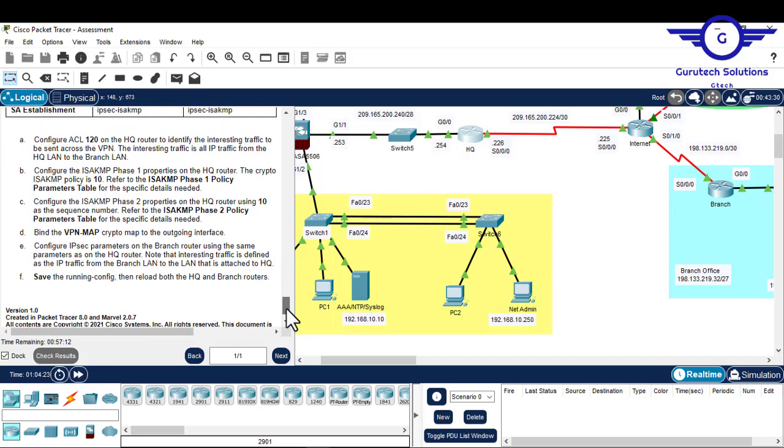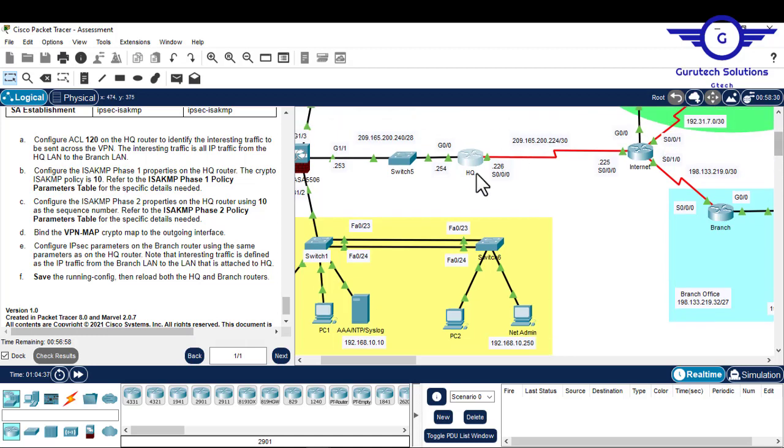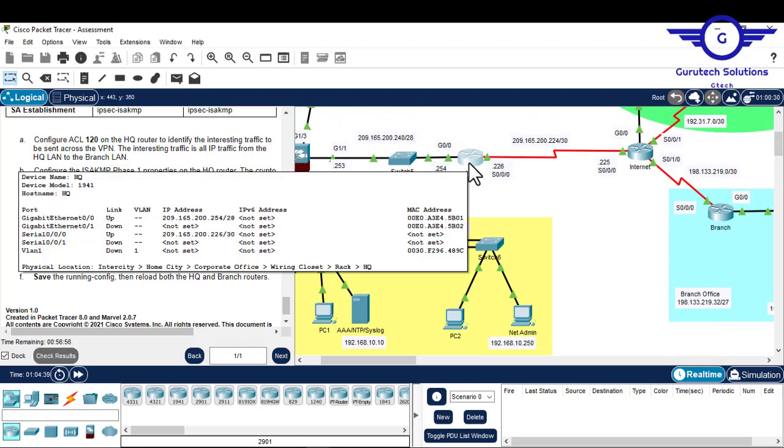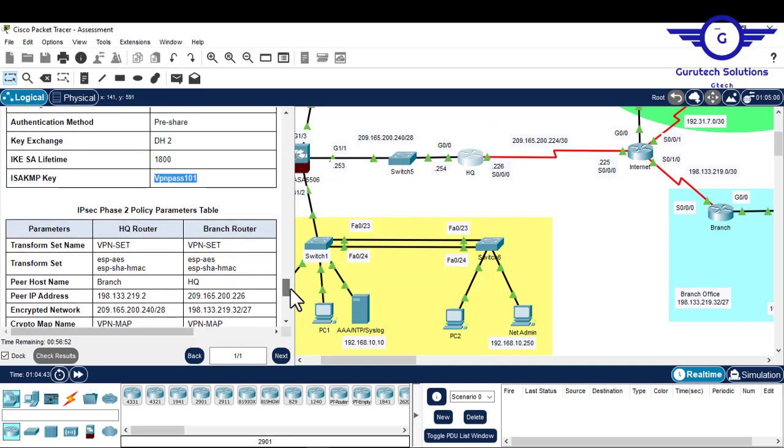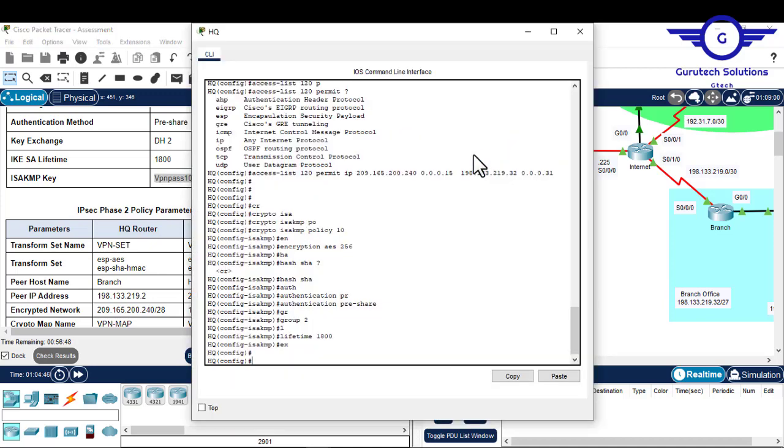Let me read part B and part C: configure ISAKMP phase 2 properties on the 10 sequence number. Refer to the properties. The first thing, guys, I'll include is the ISAKMP key, not the preset key. This one. So we need to configure it there.